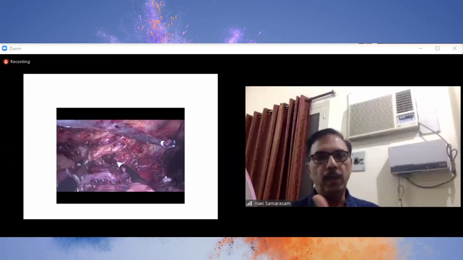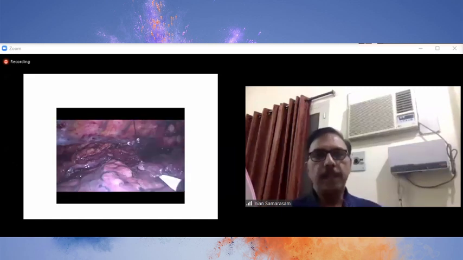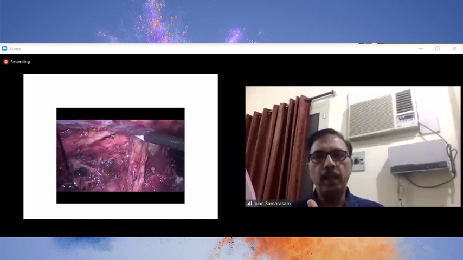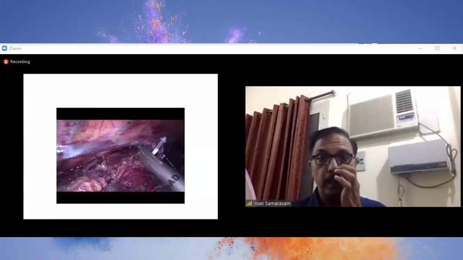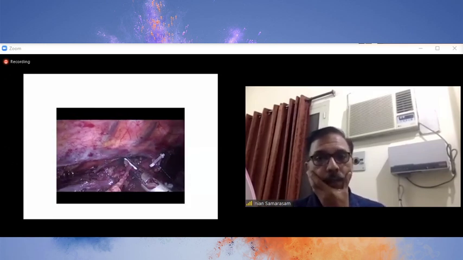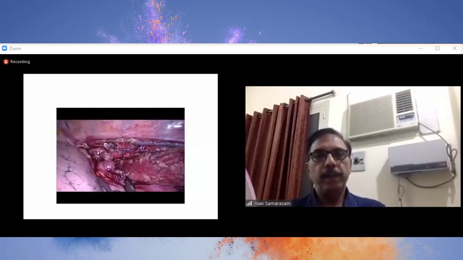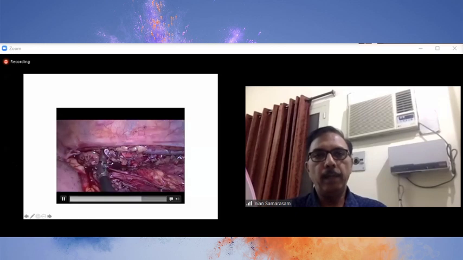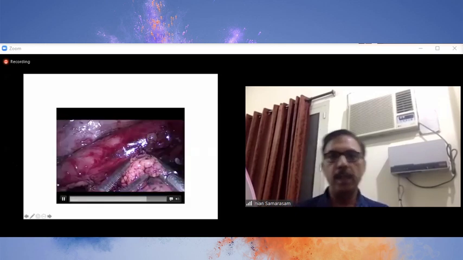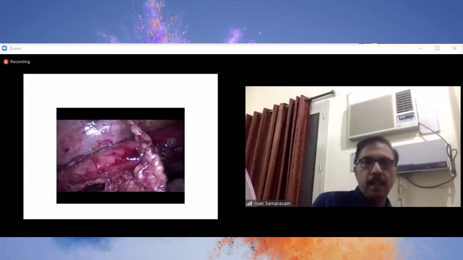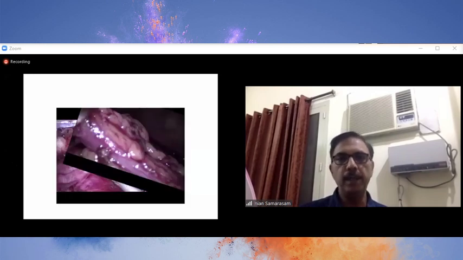So in other words, if it is possible to do it, like you can see that there is a good plane between the aorta and the thoracic duct, and it was removed completely along with the fat and the fibrofatty tissue till the hiatus lower down, and the entire thing was removed. So this, if possible, we do it all the time, but it may not be possible all the time, particularly because we are giving radiation for all our patients.